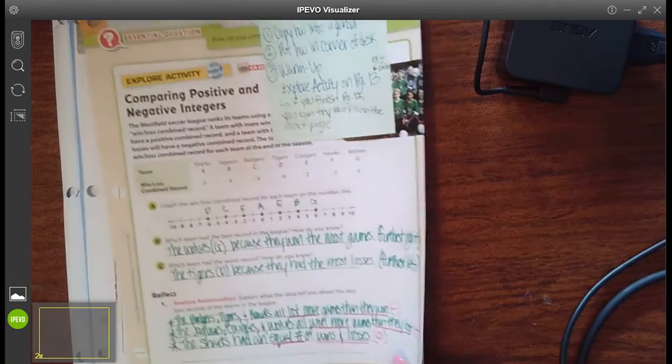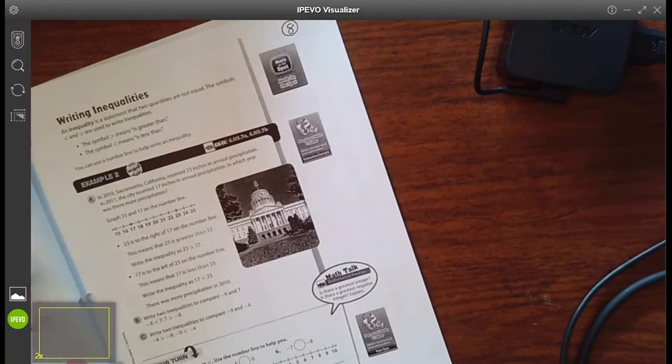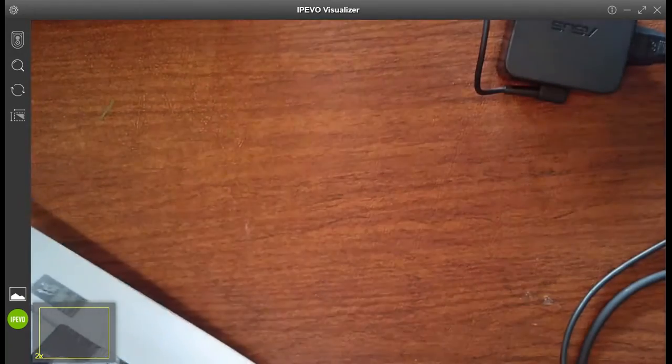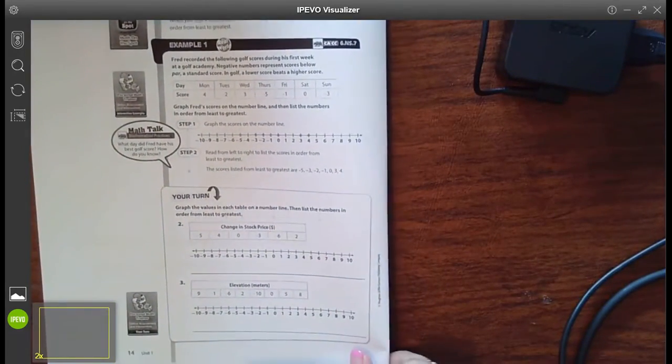Let's go ahead and turn the page and try some more. And if I ever go too fast, remember you can pause, stop, rewind, fast forward, at any point in time, if you need to catch up or if you want to work ahead and then come back and join us.